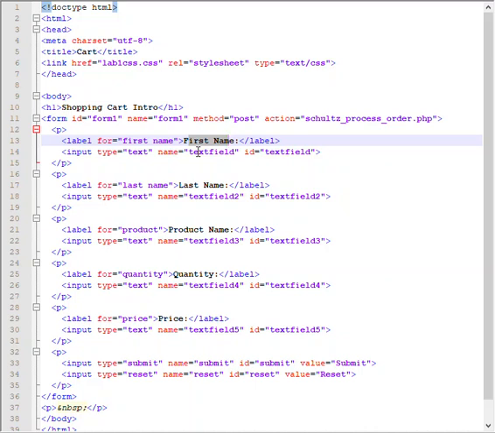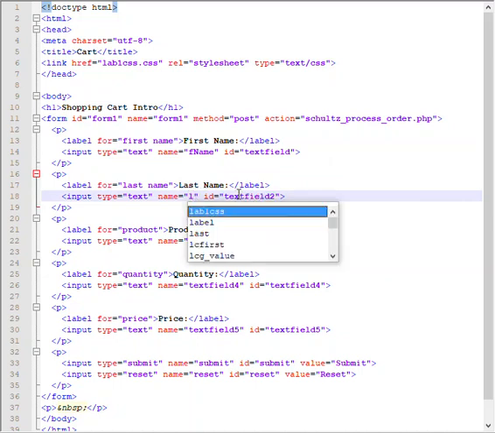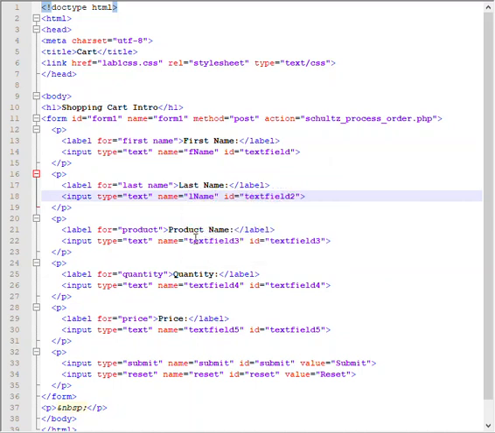I'm probably going to do a mix of both just to show you that it can be done. So for this, I'm going to highlight text field and change the name to fname. I'm going to change this one to lname. I'm going to change this one to pname, and I'm going to change this one to quant.